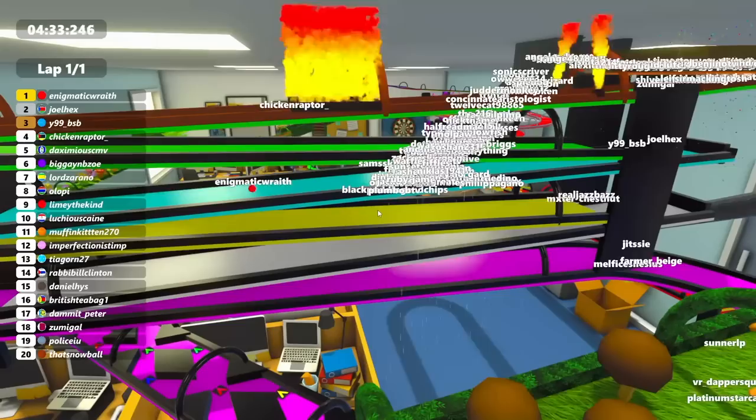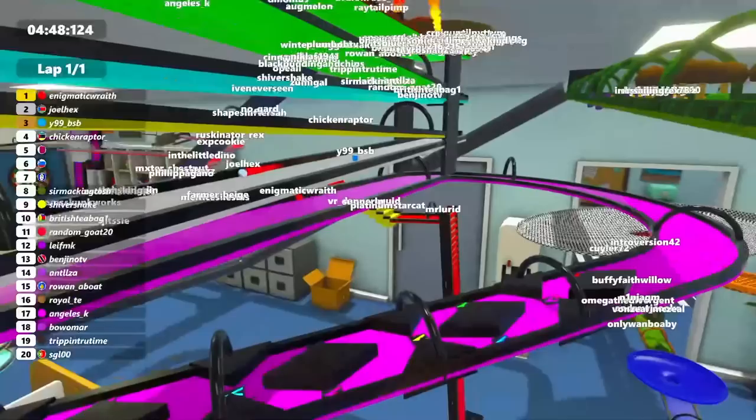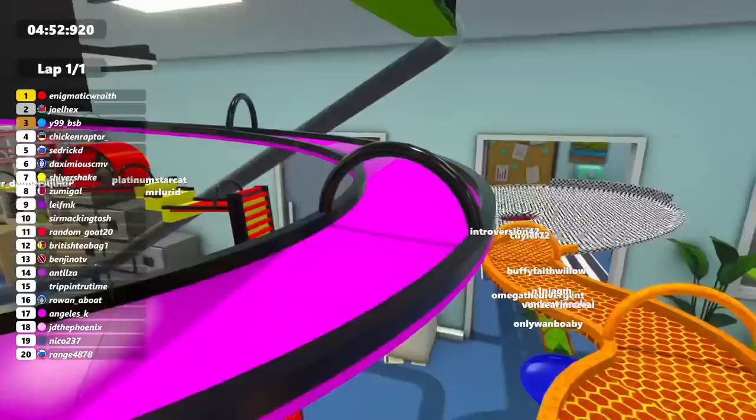Got Rabbit Clinton in 14th. Live in the Card is now 16th, 17th, 18th. Oh no, 19th, 20th, gone from the list. No one likes to see it. Oh dear, previous leader SG Lose in 20th place. And I'm right, keeping a strong lead. We've lost Intervision 42. We've lost Kylo. We've lost Buffy, Faith, Willow.